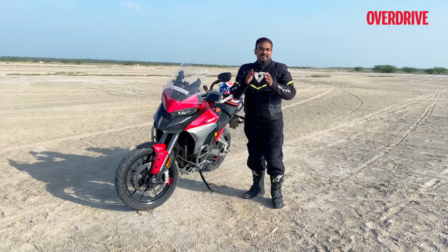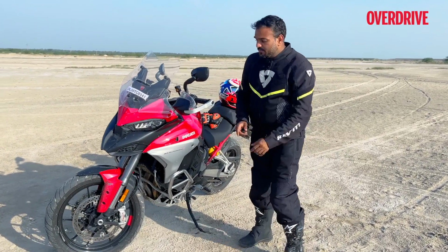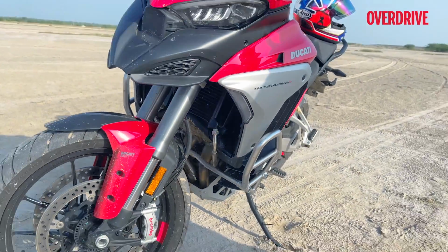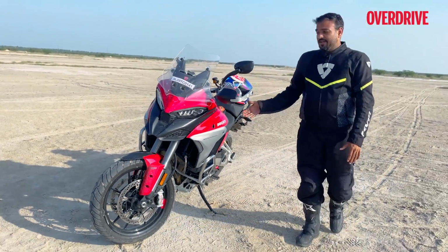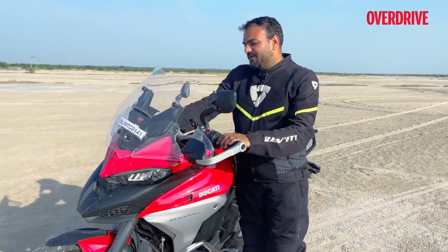Now moving on to the bits that I actually like about the motorcycle. Most of them actually are off-road focused. For example, if you look at the 3 radiators, they're angled in such a way that they're always out of harm's way. The bike is already so dirty, but they have hardly picked up any grit, any dirt, and that's something that I like.